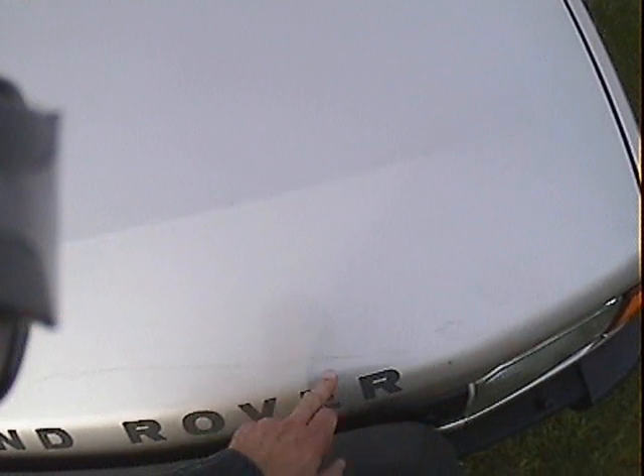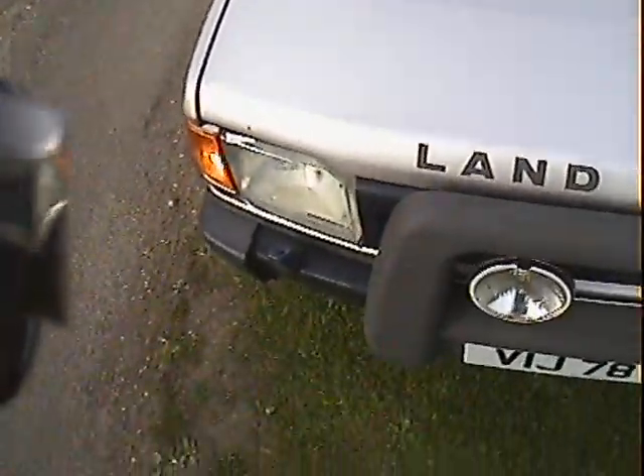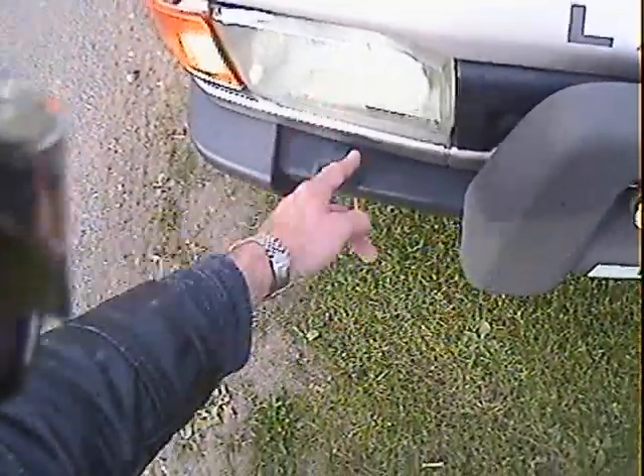The bonnet's got these insect marks — I've just driven 150 miles. It's got a few insect marks on it but there are a couple of scuffy scratches along there, and a small one there and a small one there in the silver. Offside front, the headlamp has got a stone hit just there.